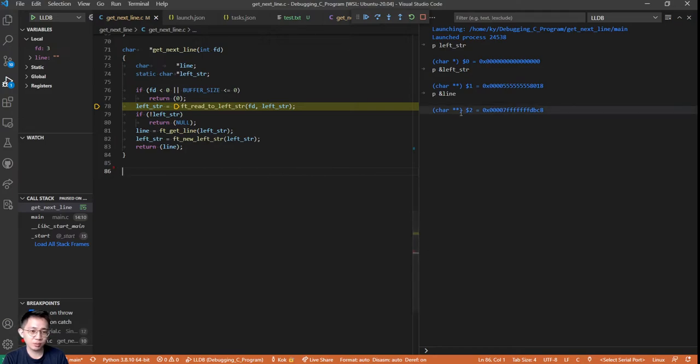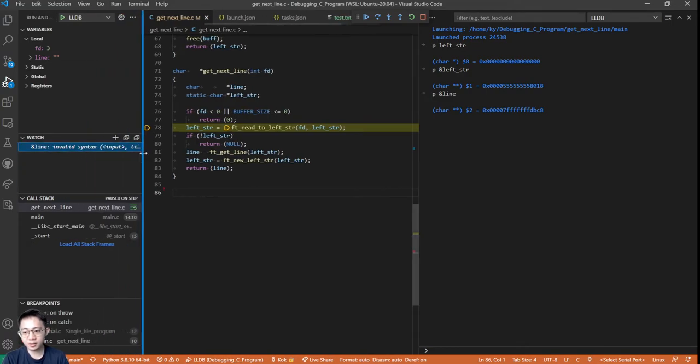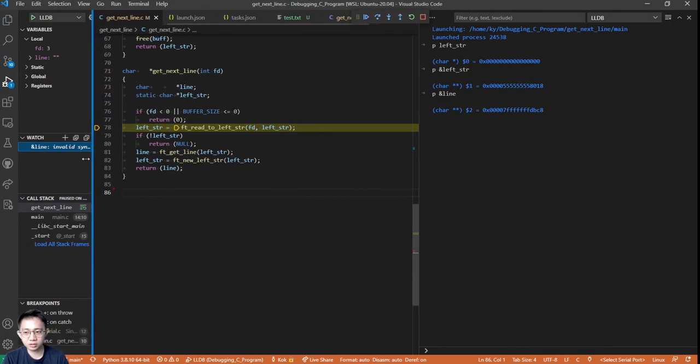I find this to be super useful because I can look at the address. What I want to point out is that sometimes you can also use the watch list, but sometimes it doesn't work. Let me put this. See, it's actually invalid syntax, and I really have no idea how I can check the address.